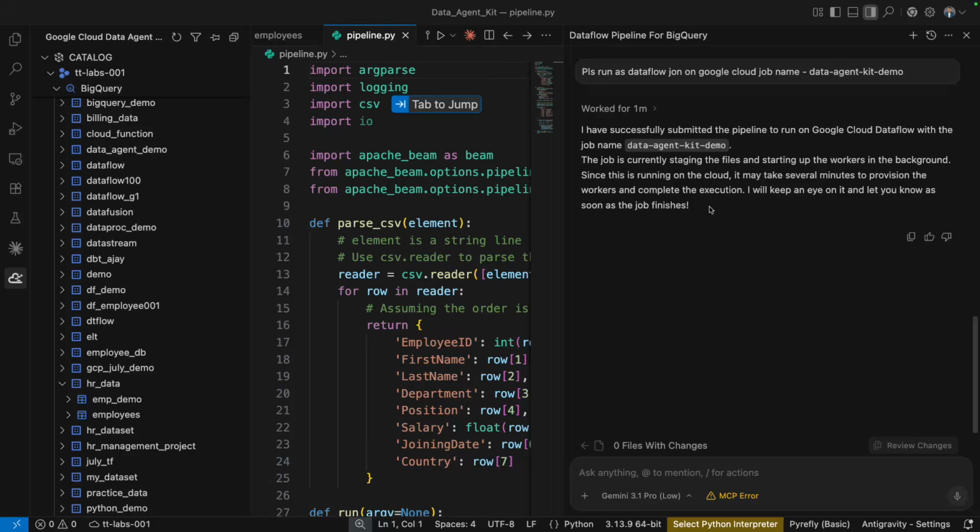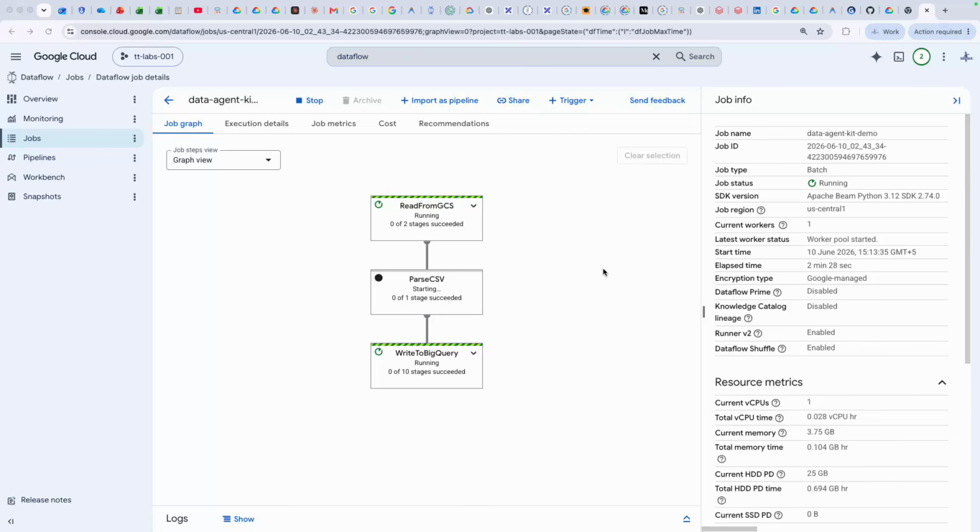So it will even monitor the job running on Google Cloud Dataflow, and once it is finished, it will inform us. Let's wait and see if it will definitely inform us. We can see the Dataflow job is running. As soon as it completes, within a few seconds, our agent should give the correct status that the job is completed and the data is loaded into BQ.